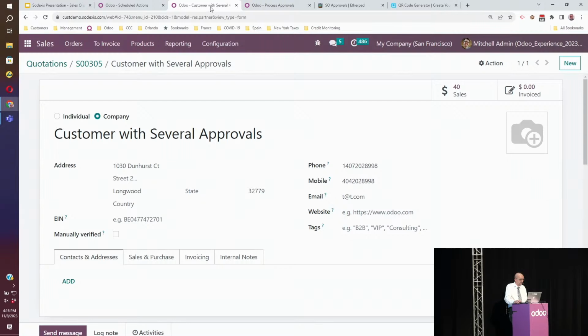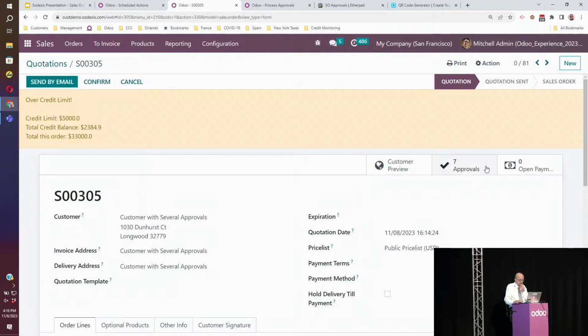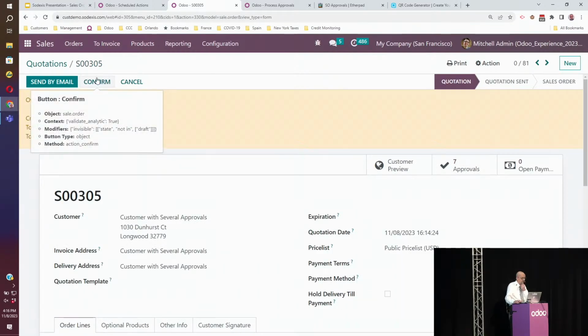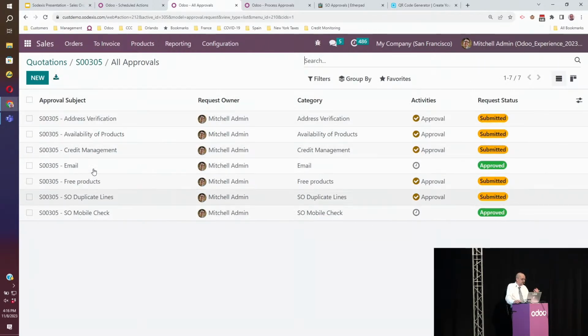Okay, and in that case, if I go back to the sales order, here, the list of approvals, you can see now that those two have been approved, but the rest is not approved yet, which means that the sales order can still not be confirmed, okay? If that makes sense. And then all the approvers for each of the approval requests will go through it, and at some point everything will be approved, and then the sales order will be confirmed, okay?